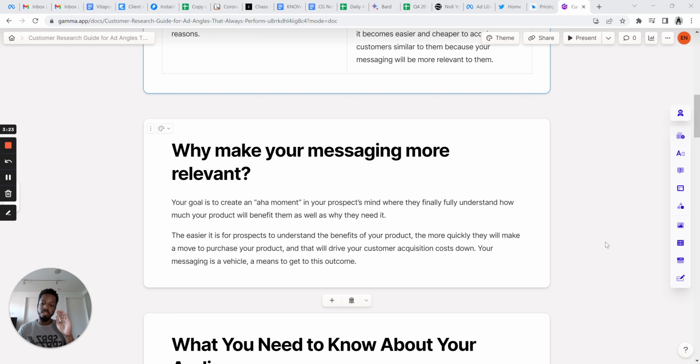So features, listing them off, no. Listing off your features is better done after they understand the value and they want to buy it and they just want to understand the pieces of whether it's a good choice to buy right now. You want to paint the picture of how good a choice it is with those features, but they will not get someone who is brand new or unwilling to purchase to a place where they are willing to purchase. You want to make everything make sense for them. You want them to understand the benefits of the product, what it was made for, and the outcome that you're going for, and then it'll begin to make sense to them.